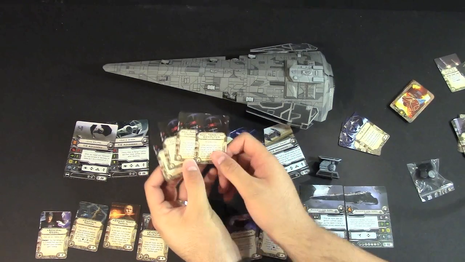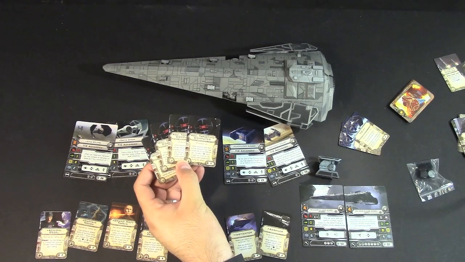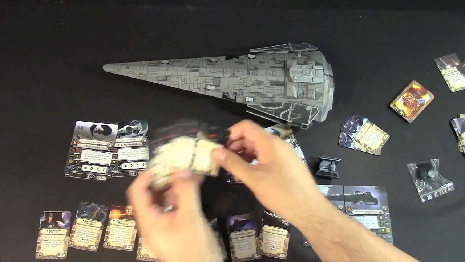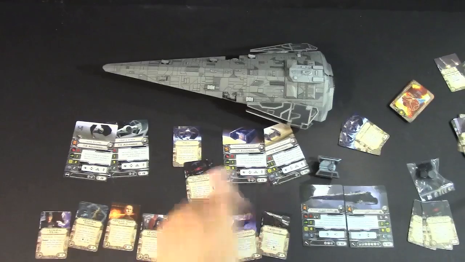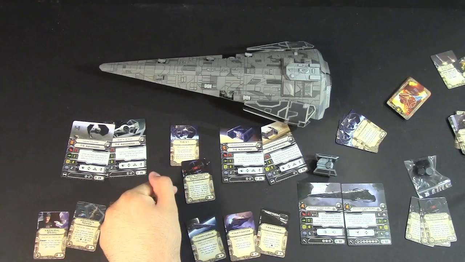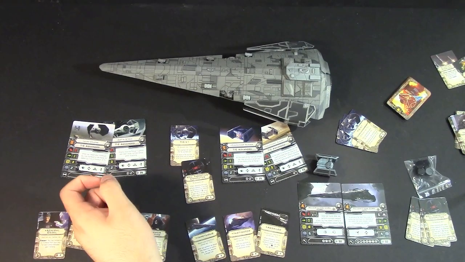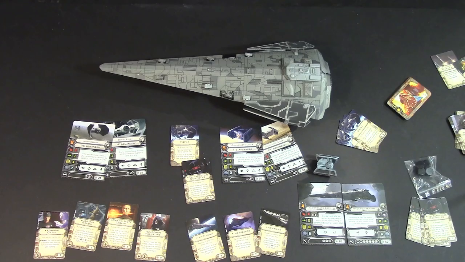Another card included is the Advanced Target Computer, TIE Advanced only. When attacking with your primary, you get 4 of these, by the way, so that's also included. Built-in combo, voila. When attacking with your primary weapon, if you have a target lock on the defender, you may add 1 critical hit result to the roll. If you do, you cannot spend target locks during this attack.